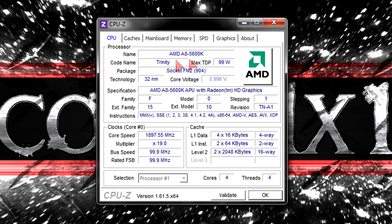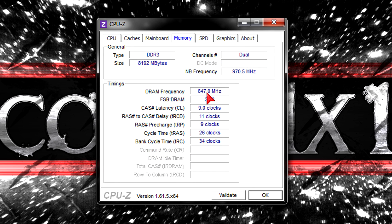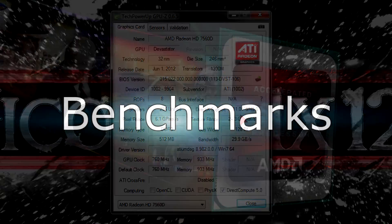As you can see in CPU-Z, the APU gets detected without any problems. The voltage is very low, and the latest instructions are used. To save energy, the APU will run on lower frequencies at idle instead of constantly staying at 3.6 GHz. This A8-5600K has an unlocked multiplier and therefore you can overclock this processor very easily. As for memory, I have a DDR3-2000 MHz RAM kit installed but couldn't get it to run at the rated frequency without overclocking the platform, so I'm running it at 1866 MHz. In GPU-Z you can see the HD 7560D integrated graphics gets detected. The specs look pretty good and, just like the last generation HD 6550D on the A8-3850 or 3870K, DirectX 11 is fully supported.